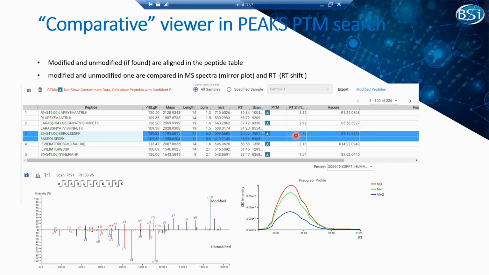We want to mention that here the RT shift is just the difference between the modified one and the unmodified one, not like in the PTM search or other peptide result views, where the RT shift means the difference between the predicted one and the measured one. So for the PTMs, if a PTM has a large RT shift, that also indicates that this is a confident PTM.